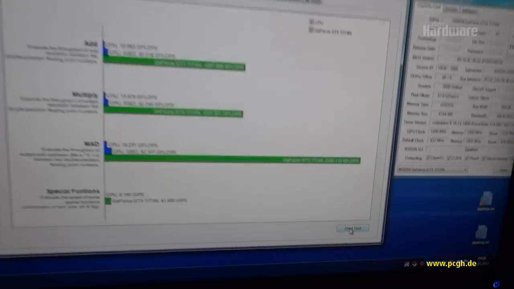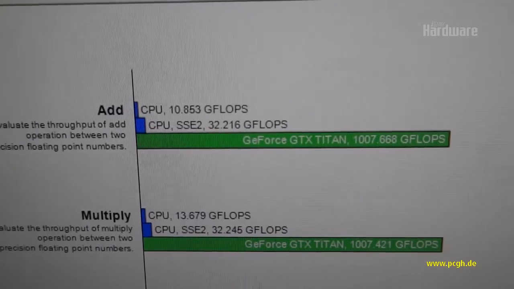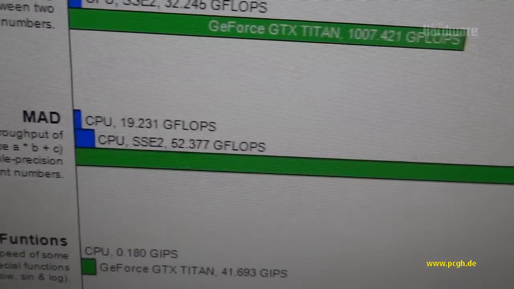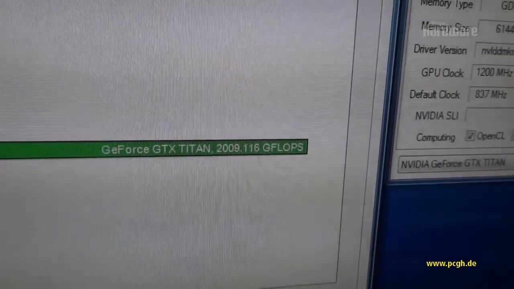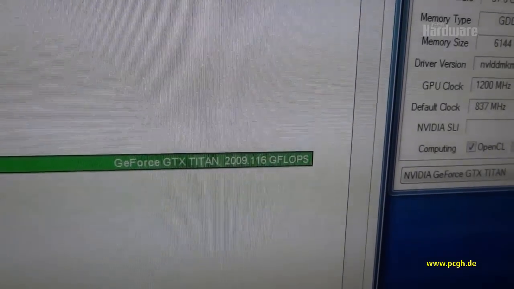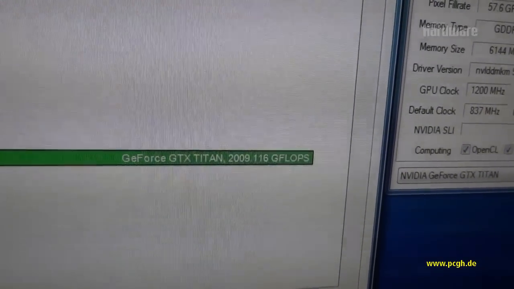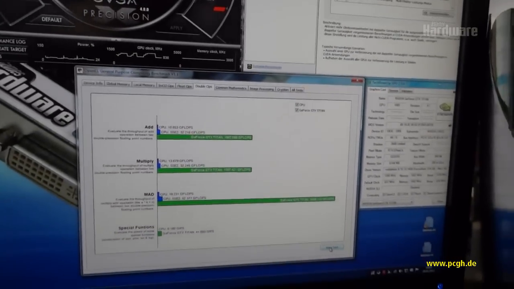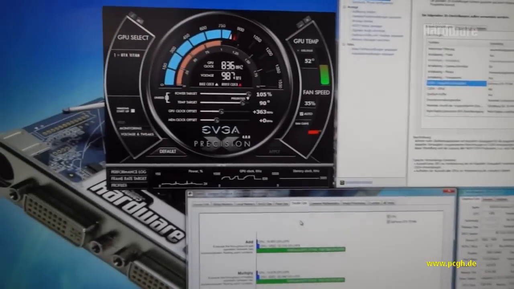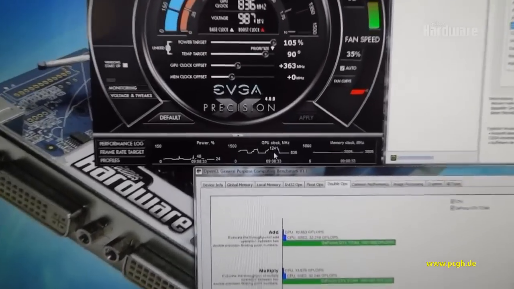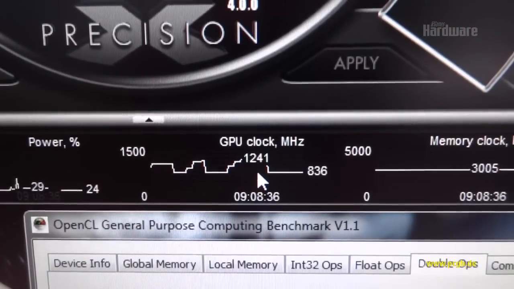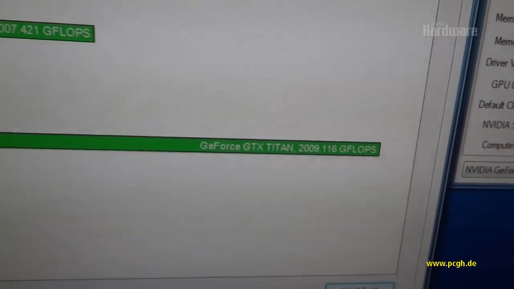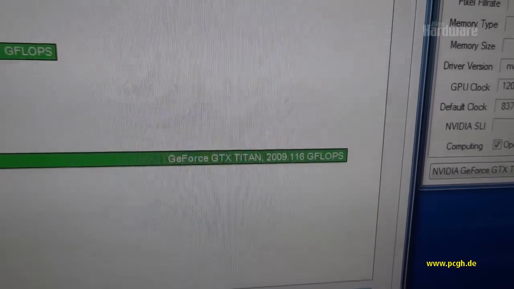Oh, there we go, we did it. That's 1 teraflops of DP add, 1 teraflops of DP multiply, and 2 teraflops out of a single GPU of double precision performance, even though it's just a short synthetic benchmark and it's probably not stable for long periods of time. But this is really amazing. So with clock rate of 1.24 gigahertz, we've achieved really over 2 teraflops of double precision out of a GeForce GTX Titan.